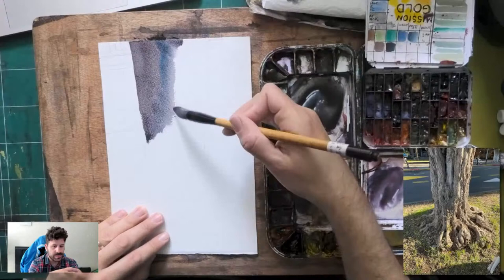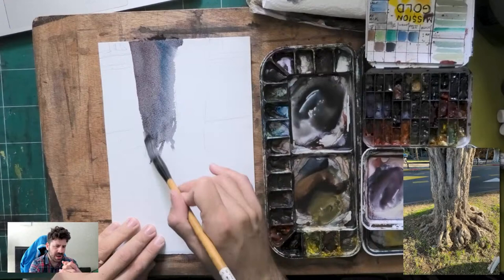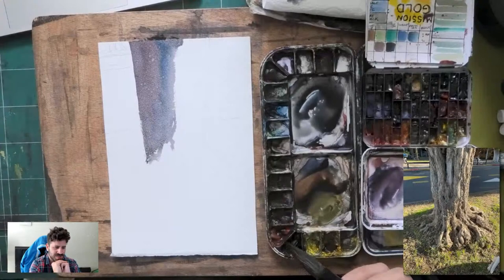By the way, today's stream, I don't know how much will go after the painting process, so we'll see. I do want to show you a couple of reference photos. I'm looking forward to painting.